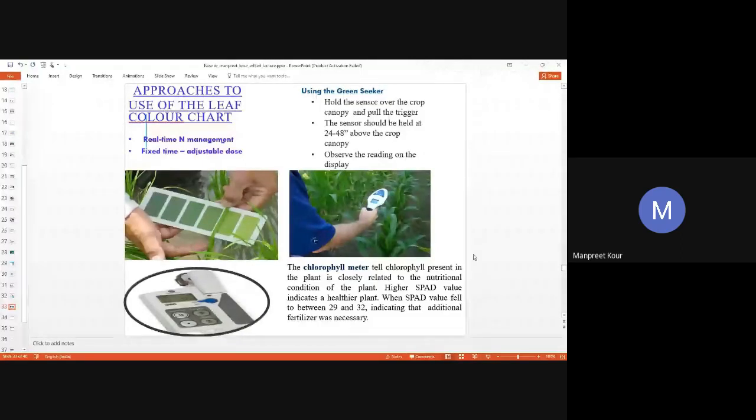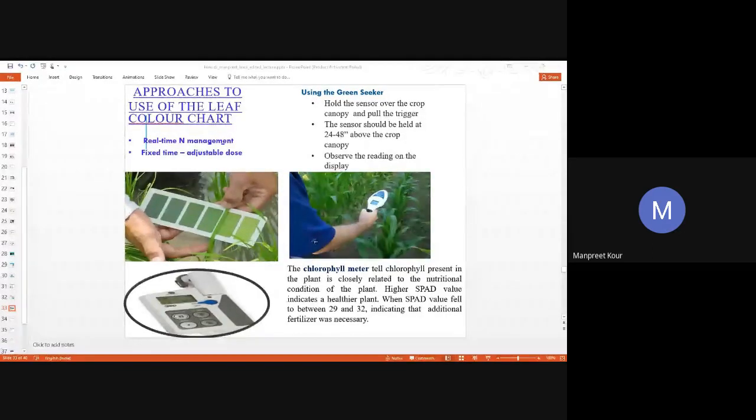Next is the use of the green seeker. This is more modified, and it gives us NDVI. NDVI means normalized difference vegetation index. It gives the NDVI of the biomass. When it gives the NDVI of biomass, then we are able to know whether our plant is healthy or not. If our plant is poor in nitrogen, then we apply nitrogen depending upon the NDVI values, whose value ranges between 0 to 1. If the value is greater than 0.5, it means there's no deficiency. If it is less than 0.5, then we think about top dressing our fertilizer.